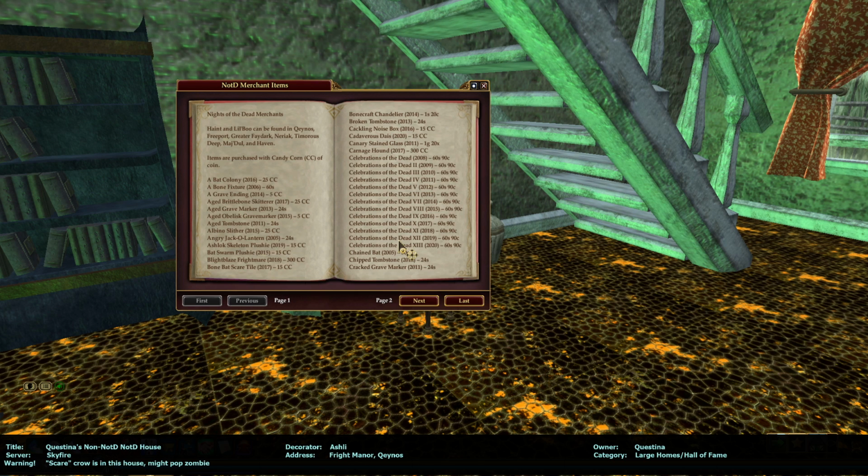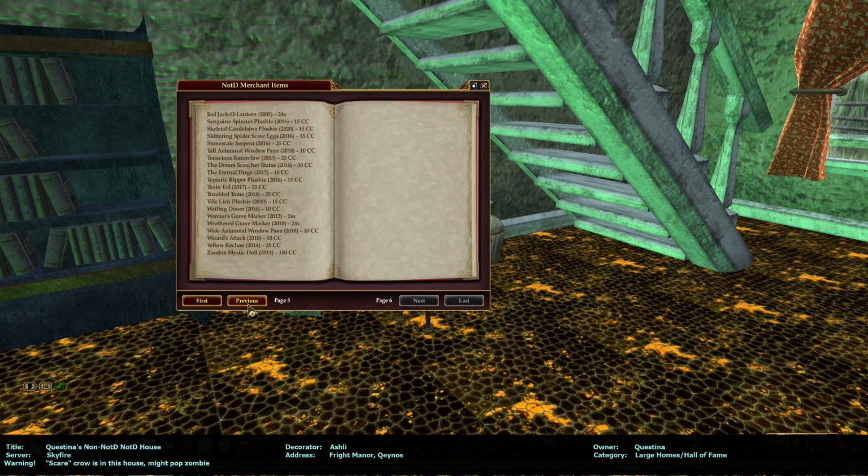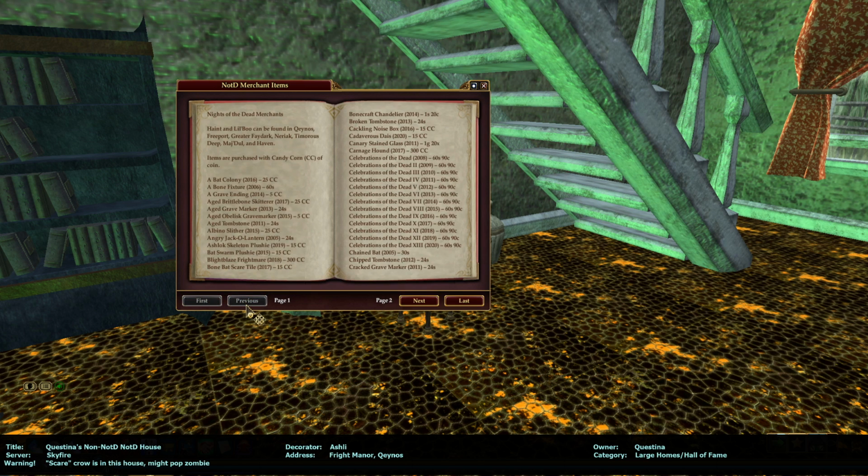Haunt and Little Boo can be found in Qeynos, Freeport, Greater Freydark, Nariak, Tamora's Deep, Majewel, and Haven. Items are purchased with candy corn, CC of coin. And then it has every single item that you can buy in the year. I don't think you guys want me to read through this list. It's just too much. If you really want to know what it says, please look at it.